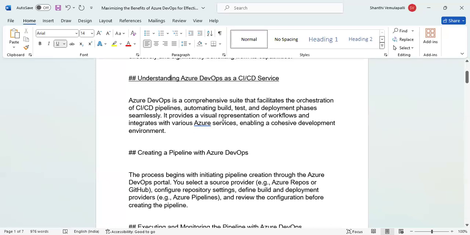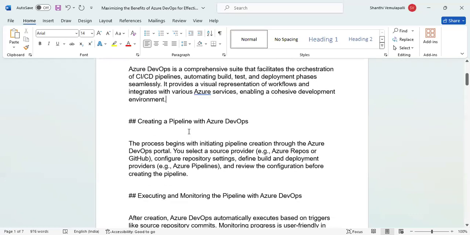It provides a visual representation of workflows and integrates with various Azure services, enabling a cohesive development environment. So everything is shown in the workflows. The workflows are just like a dashboard kind of thing. It shows the pictures, then we can see them.